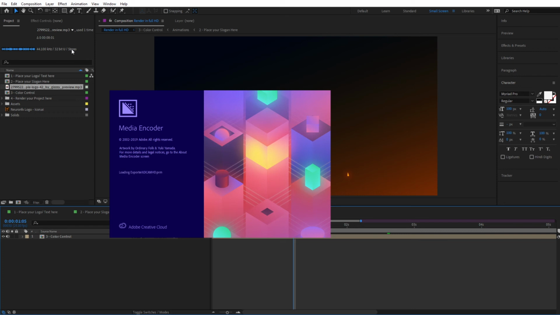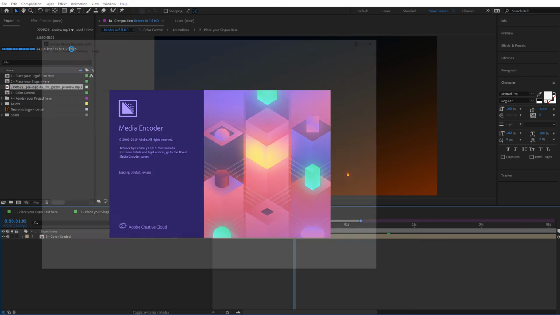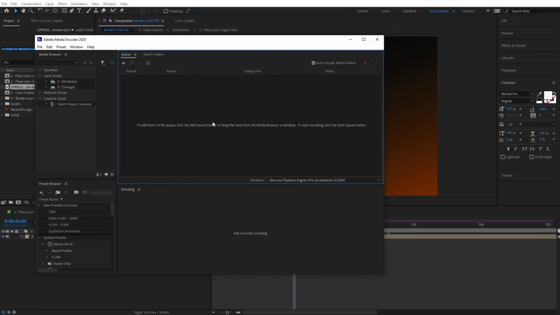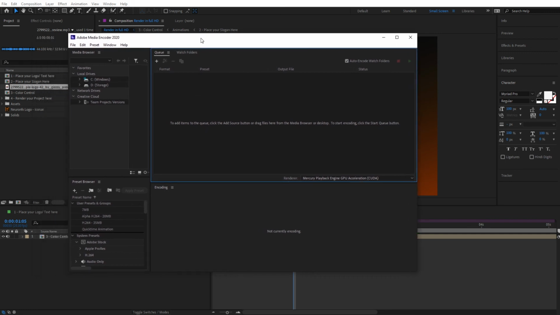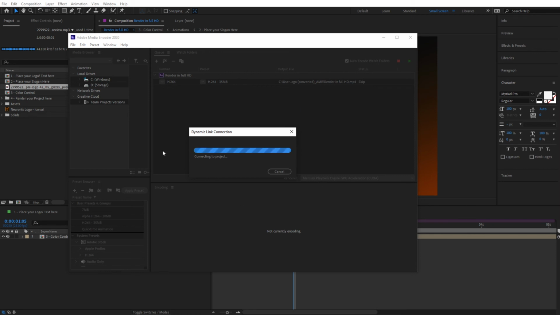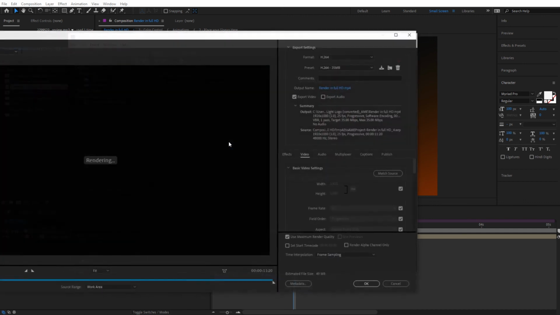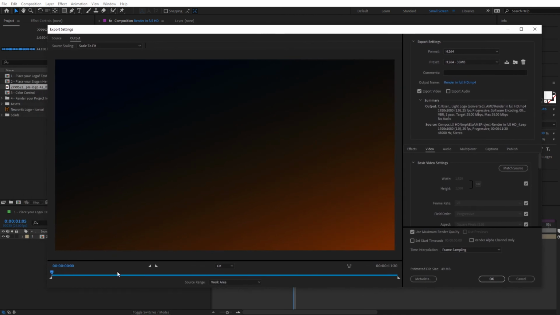Wait for it to open up, and there it is. And now it should load up our file right over here in a few seconds. So let's wait for that. There it is. And we can open the settings in here so that we can give it our own settings. It will load the project for us right over here. Perfect. So in here you have a chance also to watch a preview of this again if you would like to, and you can give it your own settings from here.